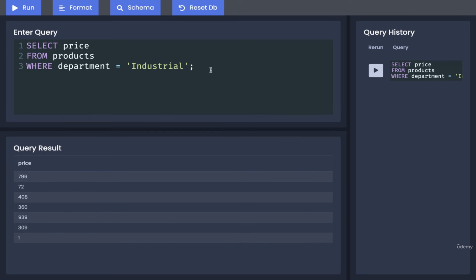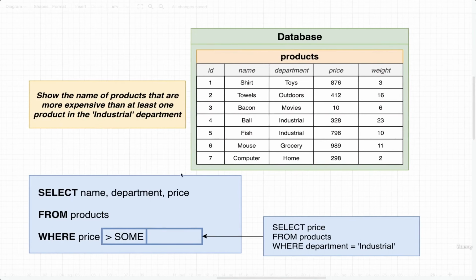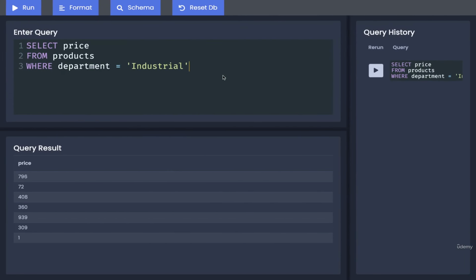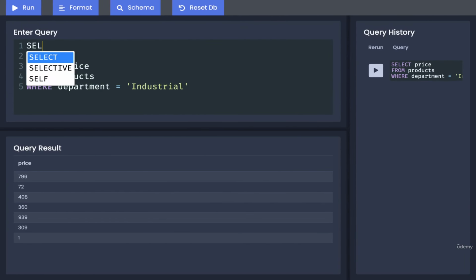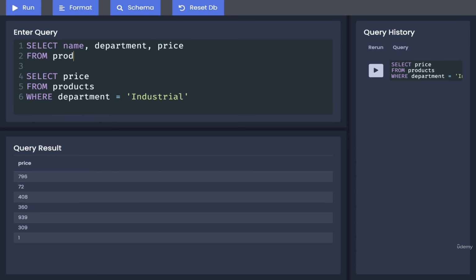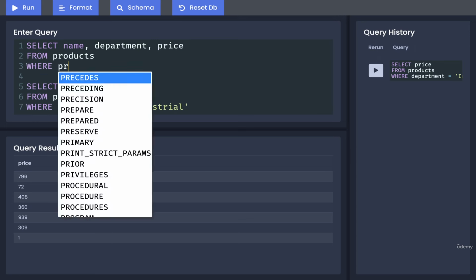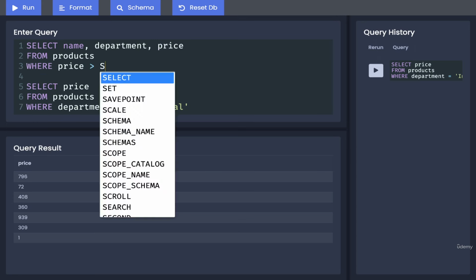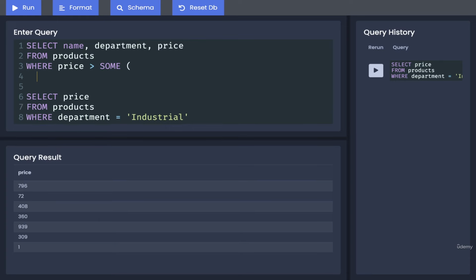So now we would integrate this as a subquery as a part of the overall query. Rather than rewriting this entire thing this time around, I'll just put in select name, department, and price from products where the price is greater than sum of the values that are going to be listed inside of this subquery.